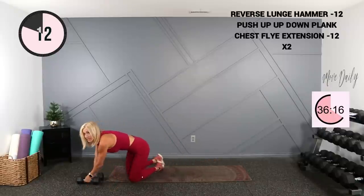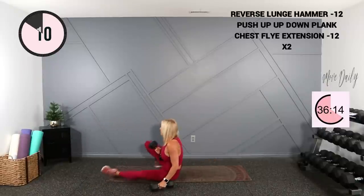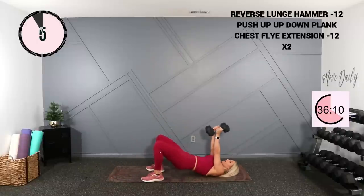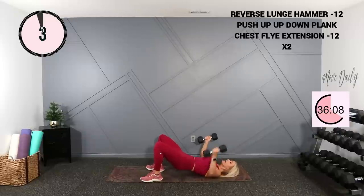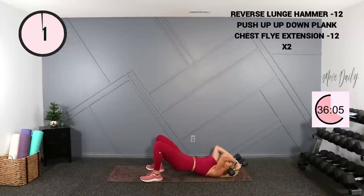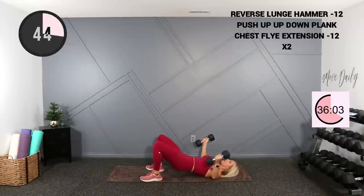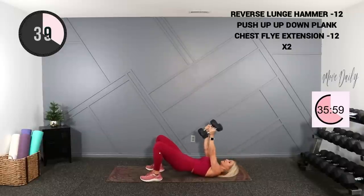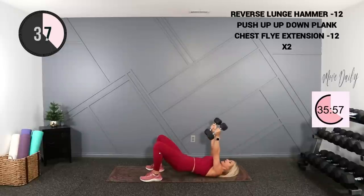Holding those 12s, chest fly into that tricep extension. I'm going to pop to bridge, rounded arms will fly, and then extension overhead. Rounded arms, up, triceps there. Chest fly, and then bend at the elbow.